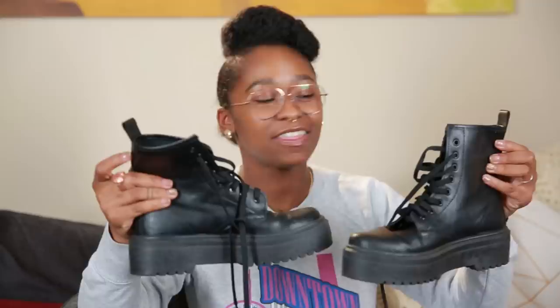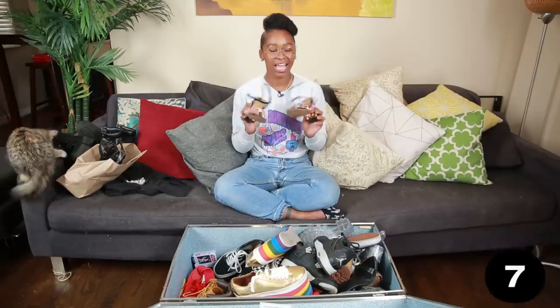And they kind of remind me of 90s Clarissa Explains It All boots. These I've worn twice, and I've had them since May of 2017. I don't know why I don't wear them. I feel like they're a little too frilly for me. I bought them to wear with a specific dress that's chartreuse.